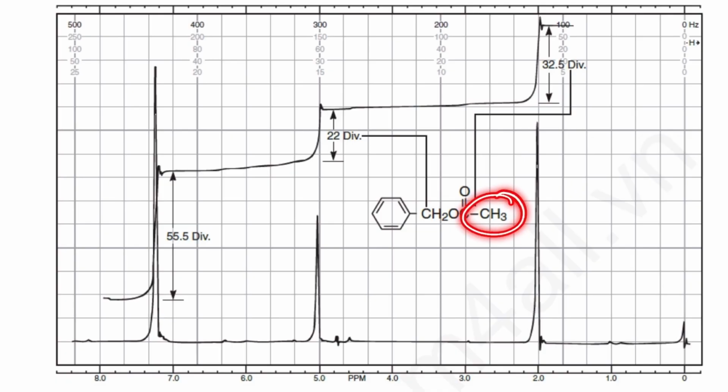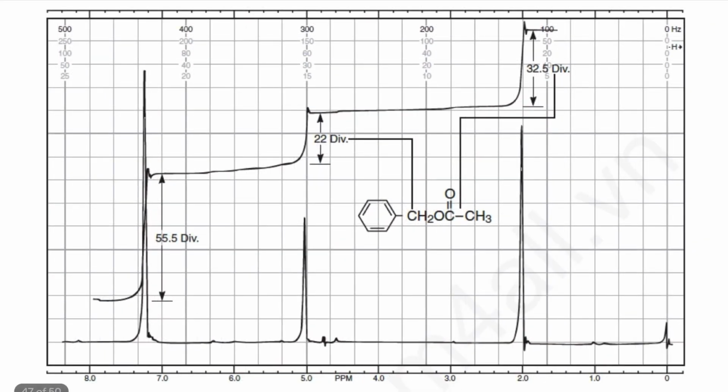So if we see here, this peak appears to be of the methyl group, because there is not so much electronegative group attached to it, whereas these methylene protons appear at this position because an electronegative oxygen group is attached. And this is the peak which is around 7 to 8, and it always appears for the benzyl group. The reason for this is not electronegativity, but there is another factor which we will discuss in the next lectures, why the benzyl protons appear in the range from 7 to 8, why they are appearing in a highly de-shielded area.